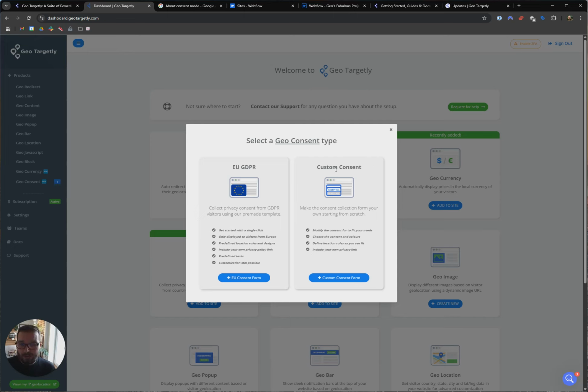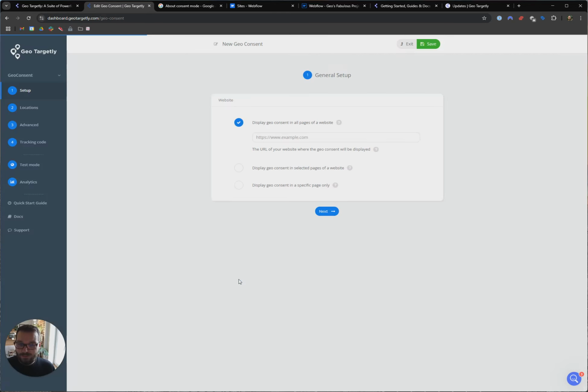You can still do all of the customization even with the EU GDPR version, but if you feel like you need to capture consent from, I don't know, based on Californian consent laws, custom consent is a better way to start. As I'm now located in Czech Republic, I will be going with the EU GDPR, as a lot of the stuff is taken care of already, but I'll still explain everything. So let's just choose EU GDPR.